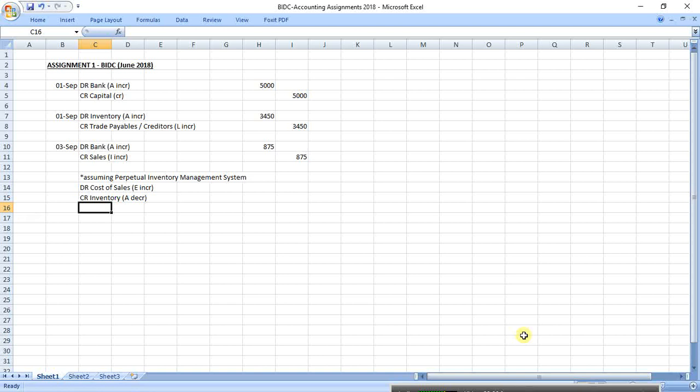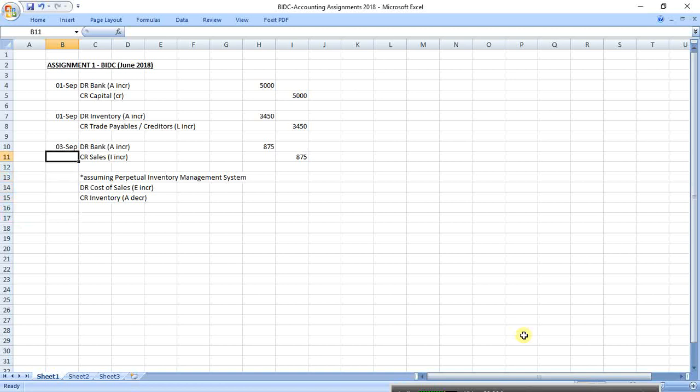Because there's no gross profit here or percentage or anything like that, markup on cost and that. All right, so that's fine. So at least then we've added that level of detail. I don't think we need to mention it again in number 3 because it's just looking at a sale, but now on credit, not cash. So the same thing would apply, cost of sales and inventory, but for debtors. But there's no gross profit, there's no markup, so we don't have to worry about that. This is the 3rd as well.